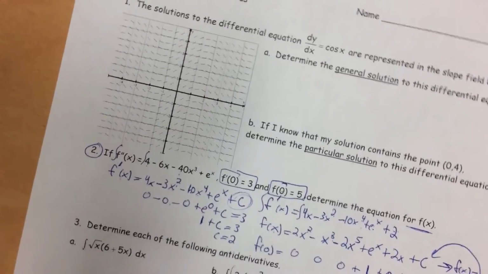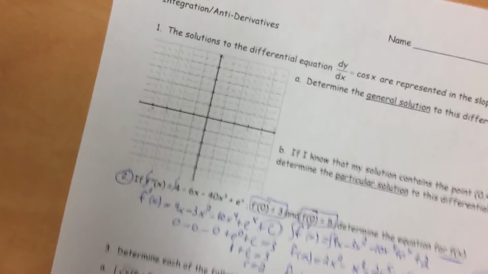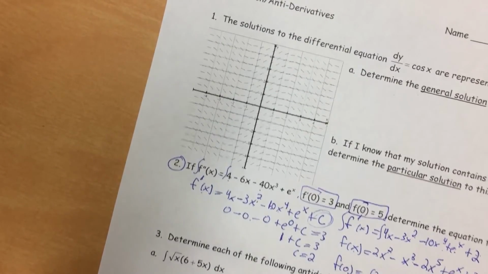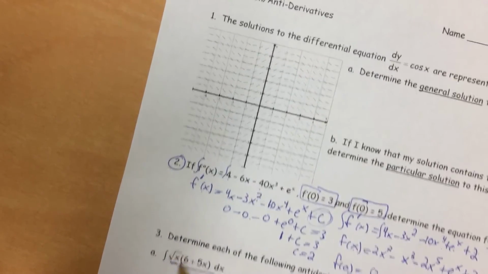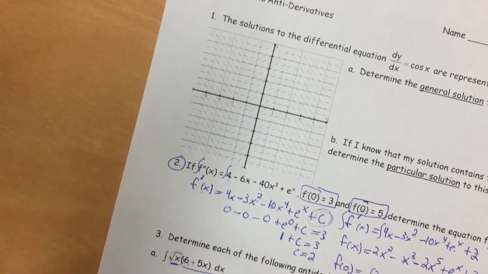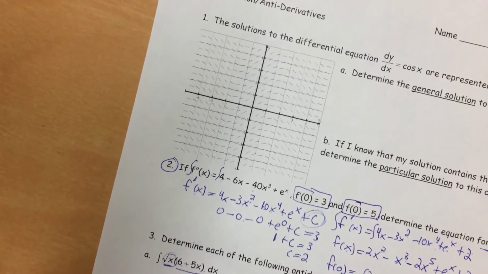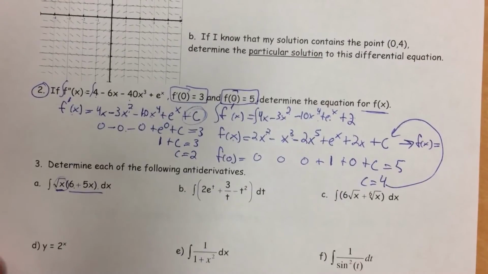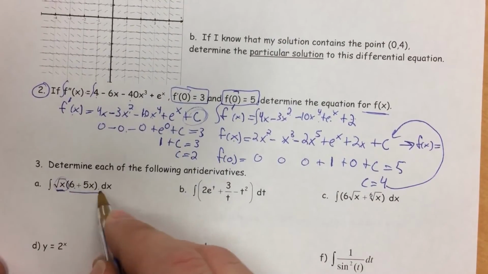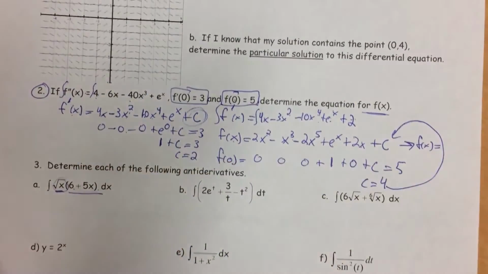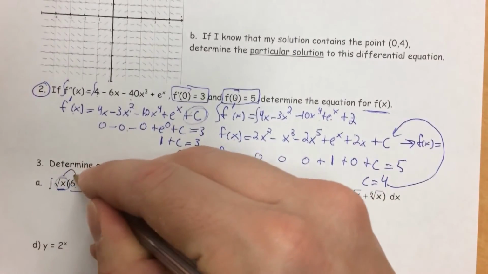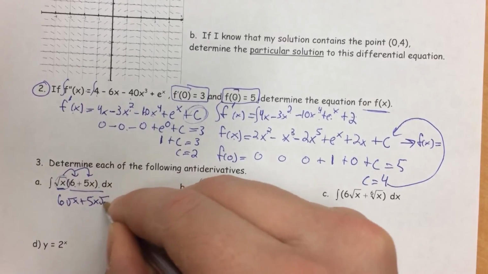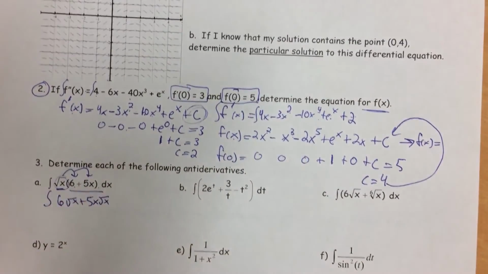All right. In the next set, a few things. I'll do a couple of these and make sure we understand what's going on here. Part A, we have a product. It's this times this. There is no product rule for integrals, and so we can't leave it as a product. What we need to do is rewrite it as something we could do the integral of. So we're going to multiply this out. We're going to distribute and get 6 square root of x plus 5x square root of x. That's what we're doing the integral of.